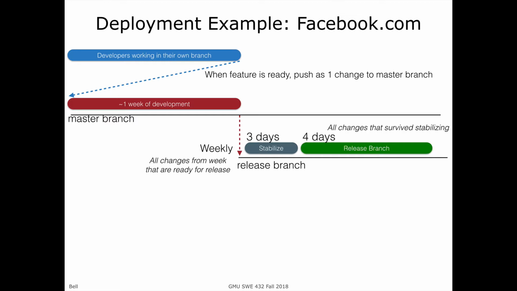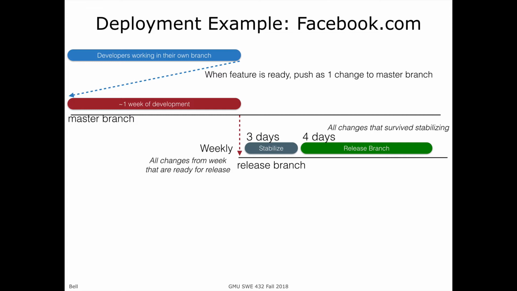And then if they survive these first 3 days of stabilizing, they're going to sit around for a little bit while longer in the staging environment, but in a release branch. And the release branch contains the features that they started off in the blue, right? Developers worked on them, they tested them, they worked fine for the developers. Then they were pushed into this master branch, and they survived for about a week there. And then they survived for at least 3 days in the staging environment with no problems happening. So they are ready to be released.